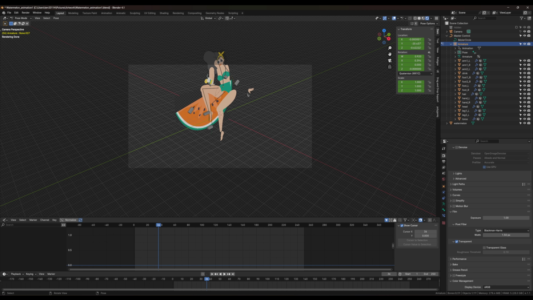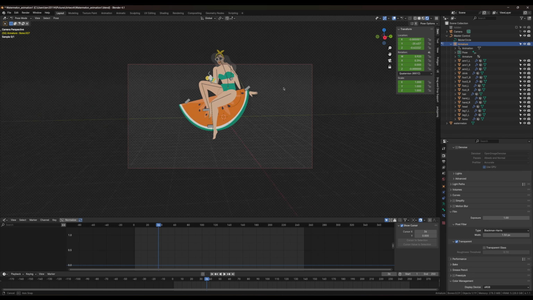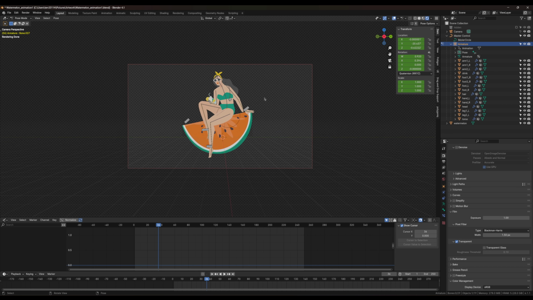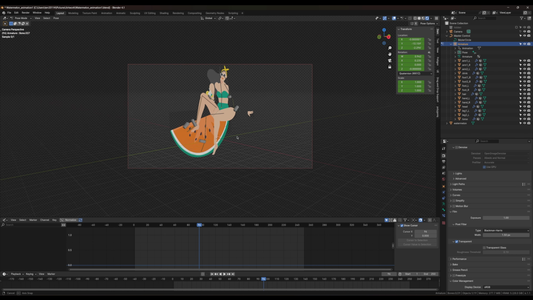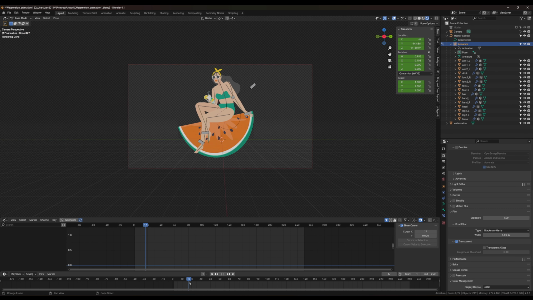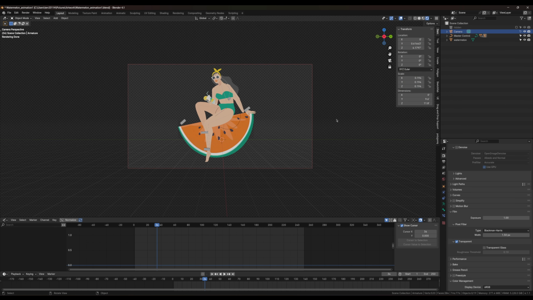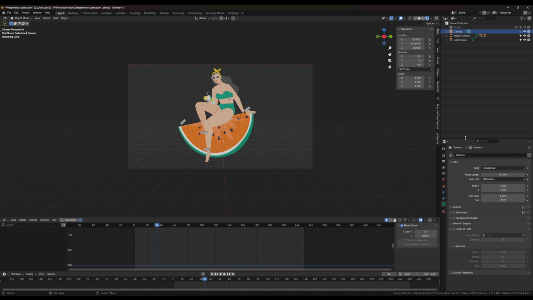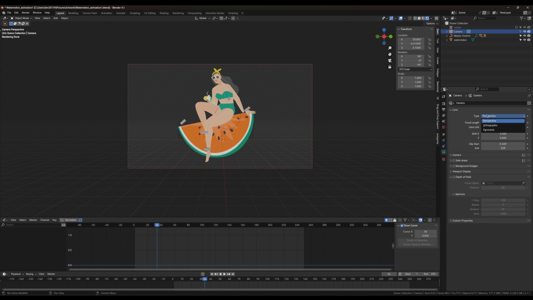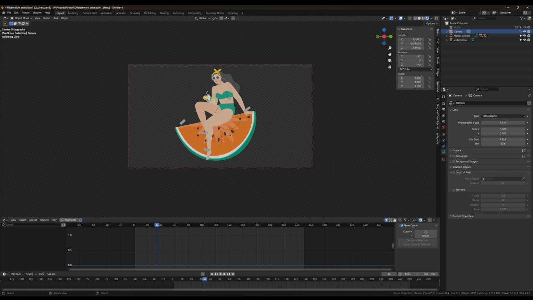Go to the camera view, you can see that it's up here. We're gonna lock the camera to the view. We're gonna position it right here in the center. You can see that things look a little bit weird, and that is because we have a perspective camera. Let's go to object mode. We're gonna come here, select our camera, select the camera here under the settings. Here under lens type, select orthographic. And that gives you an orthographic camera.